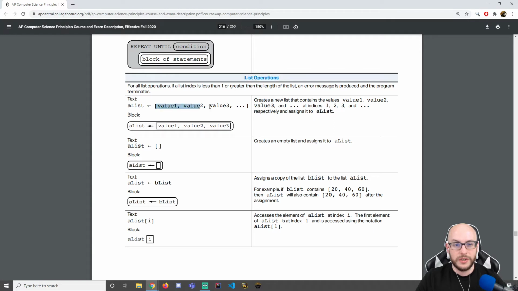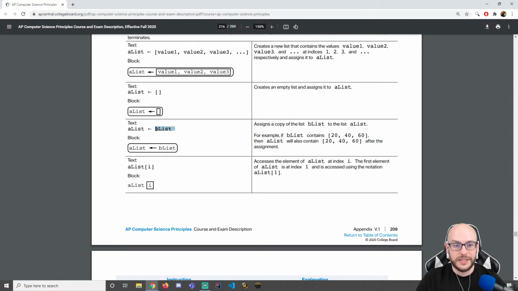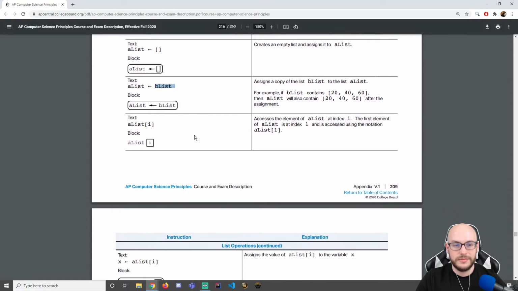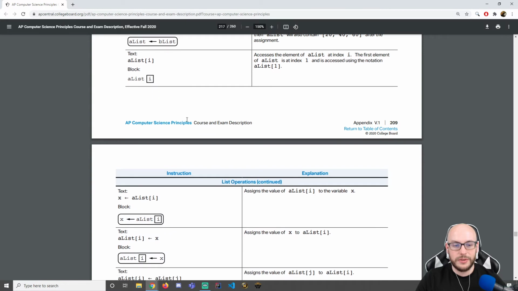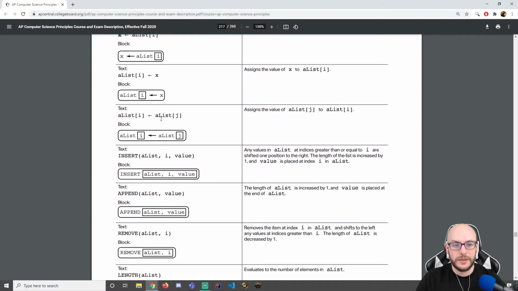So here they're showing how you can create a list. Here would be emptying out the list. Here I'm saving a list into another one. Accessing an index. We've talked about all these things so far. Saving an element into an index. Saving a single element into a different variable. So on and so forth.